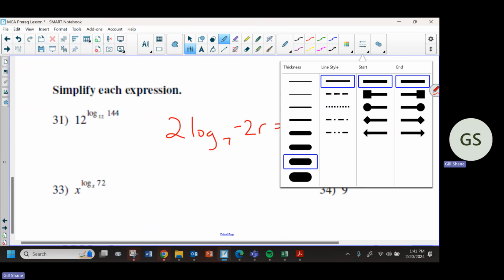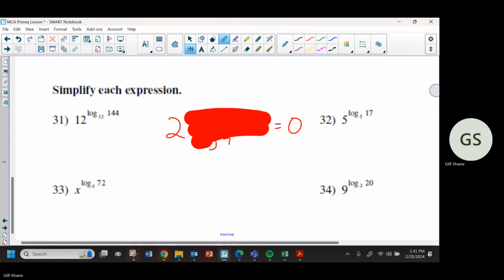you have to treat this whole thing like it is one number, like it is the variable. Now within there may be another variable. That's fine. But you have to think this is the unknown. We don't know what that is. I want to get it by itself. So again, what's our first step to getting it by itself? That's where we divide by 2. So if you're multiplying something times the log, unless there's a log on the other side of the equal sign or something, you're going to need to divide to get rid of that.